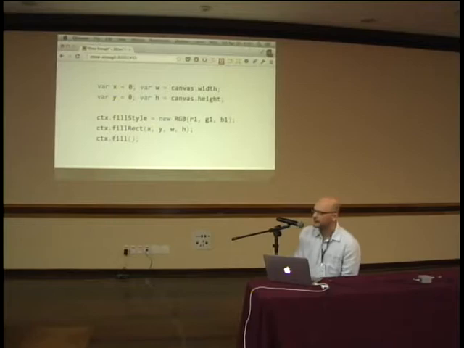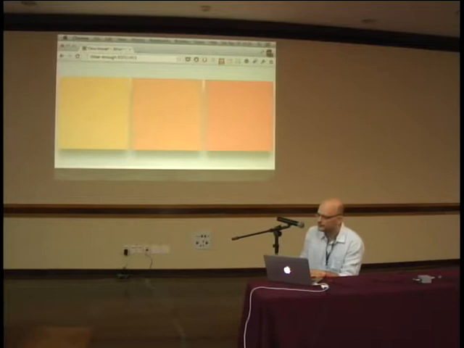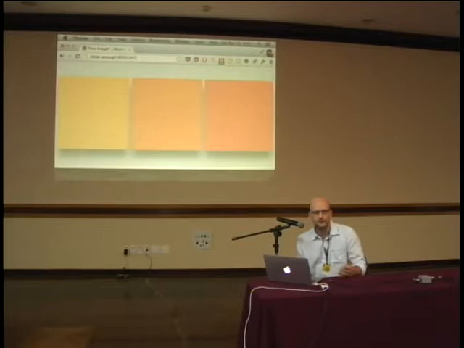Context fill rect is used to draw rectangles on a canvas. It takes four arguments, x and y coordinates, and width and height. Fill rect only defines the path. We still need to add a fill style property and call the fill method before we can paint the rectangle onto our canvas. Here we can see our random and opposite colors. We've known since grade school that red and yellow make orange, but let's make sure.